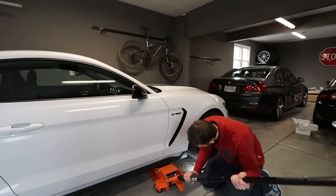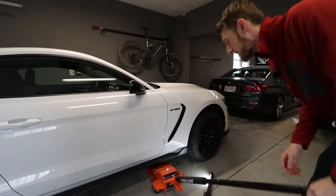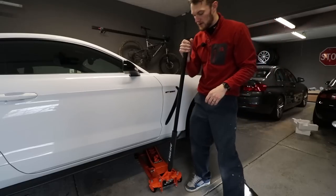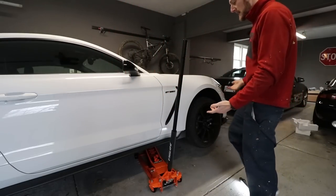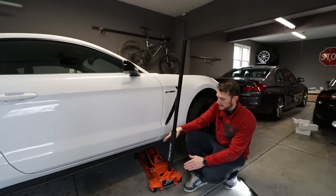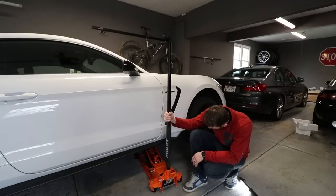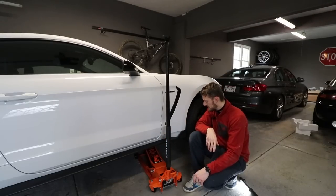It's a nice big handle, so it's pretty easy to jack up — no real effort, but it definitely takes quite a bit of time. It's not a quick jack in that sense; it takes a bunch of pumps. If I wanted to put this at 24 inches of max height, I'd want to jack it up to a point where I can get a shorter jack stand under it, go to the other side, jack that side up, and do it in increments. You would never want to jack the car up 24 inches on one side and then go to the other — that would be super sketchy. Overall I like it, and I was worried that the clearance wasn't going to clear that side skirt, but on my GT350 in this specific case it works really well.